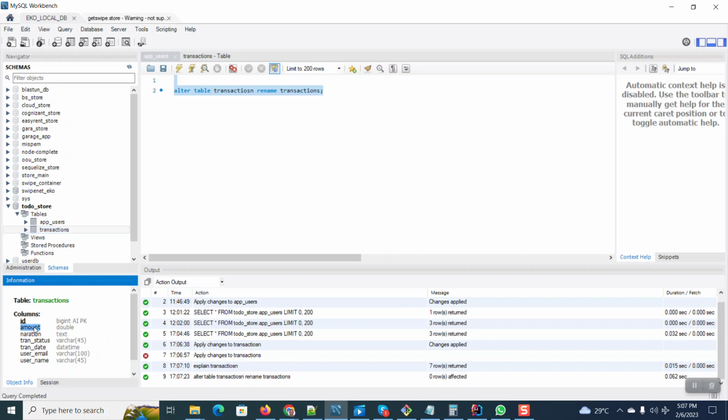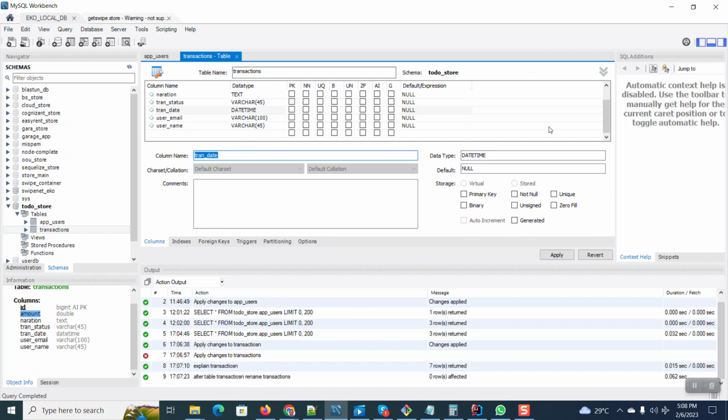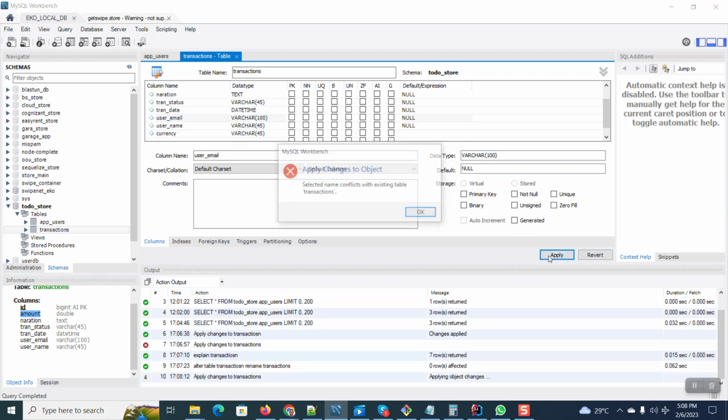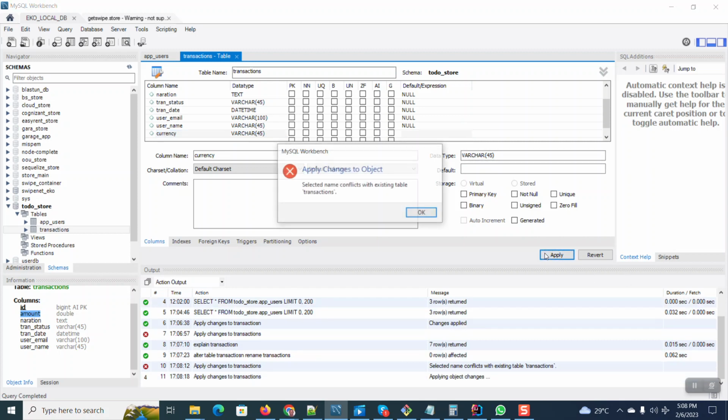So amount, let's try to add something to this. Let's say currency, right?